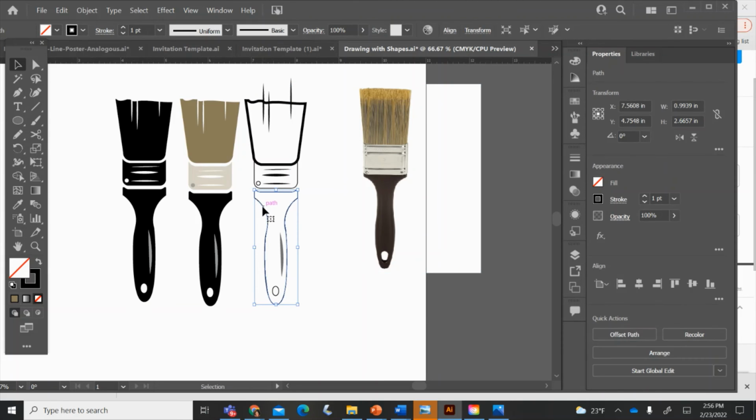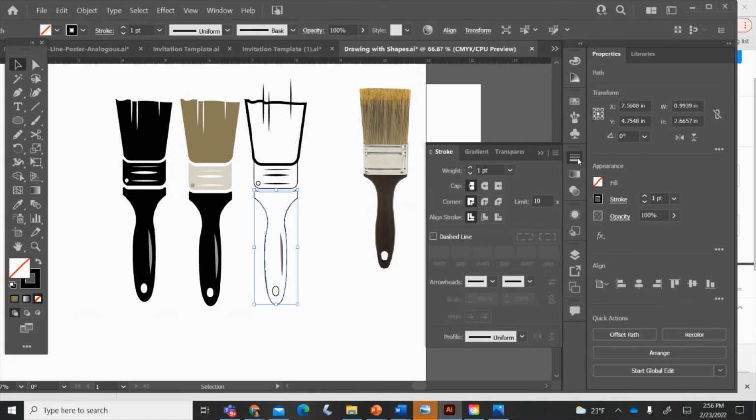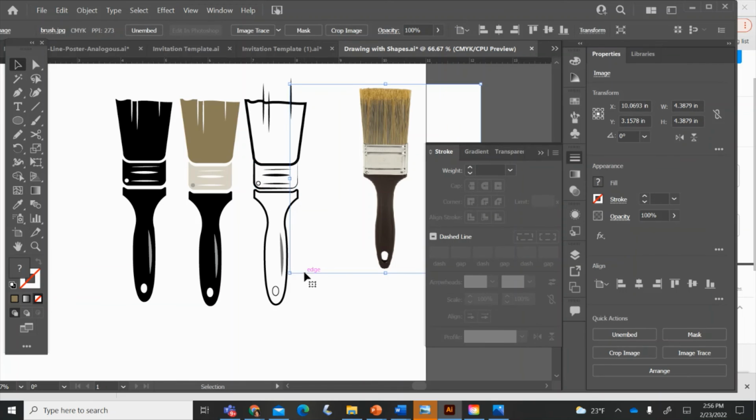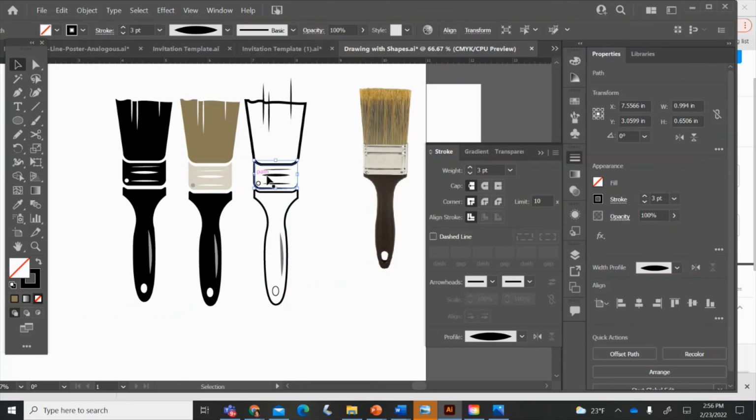I really like to make my stroke stuff different from here, but there is a stroke panel as well over here. So you can play with the thickness of the stroke and stuff on this side as well. So I just didn't like how thin these stroke lines were. So I can go in and play with the stroke here, play with the uniformity, and just change this all up. Another thing is if you play with the uniformity in the stroke panel, sometimes you have to go to show options, this little drop down menu, to see all of this.